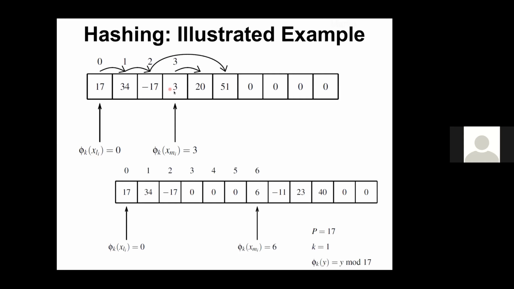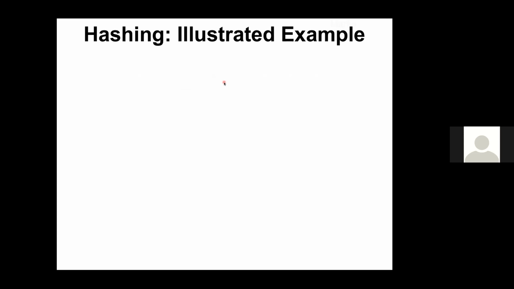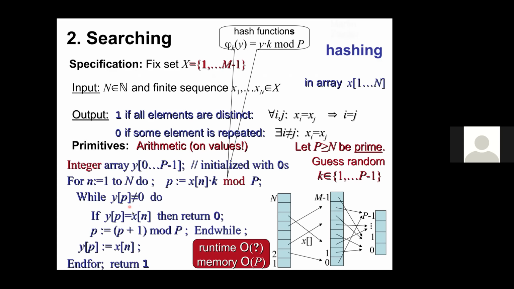And now, when the fourth one comes, then it cannot store them here. Okay, because there is already something else stored there. This 3 is stored there, and this 3 is not overwritten. So what it does is it goes to the right, and here it has to skip over these 2 elements, and it would put it there. Okay, so you have some kind of a collision of equal values. So this means when you go over this loop, these y p's which are not 0, they will not necessarily have the same value of the hash function as xn. So you have this kind of collisions.